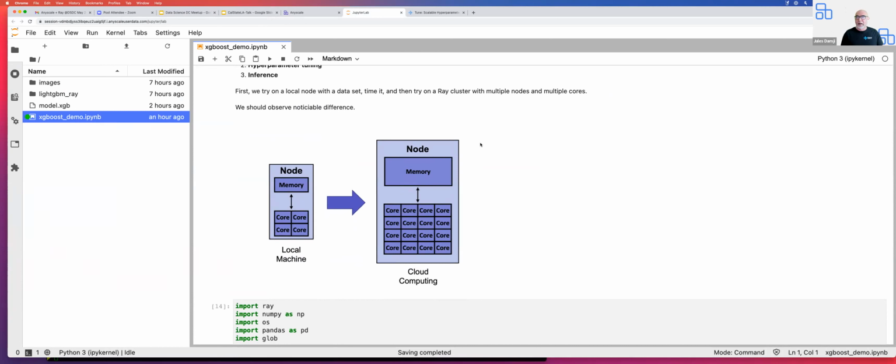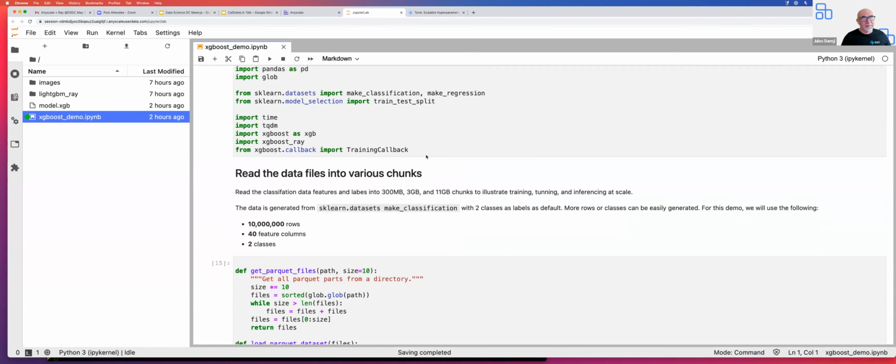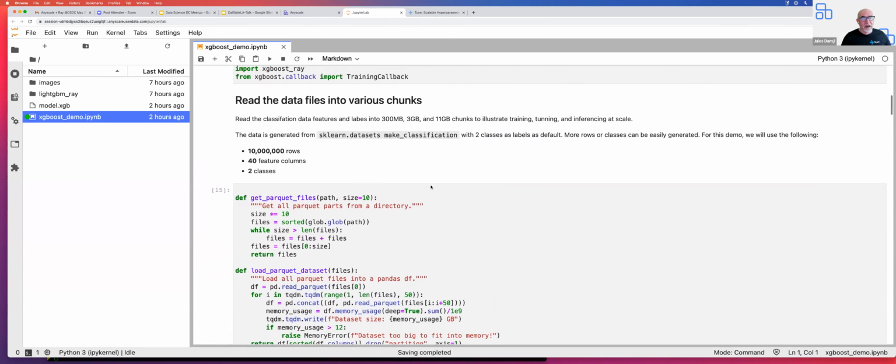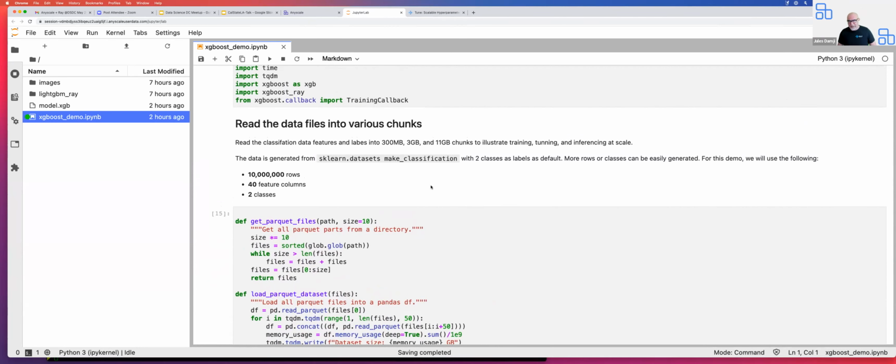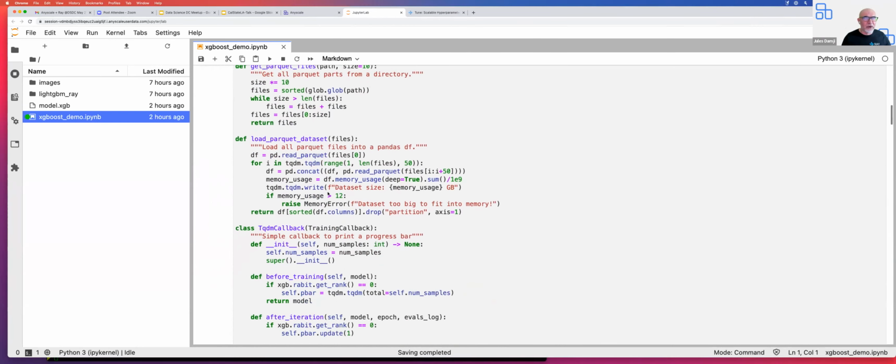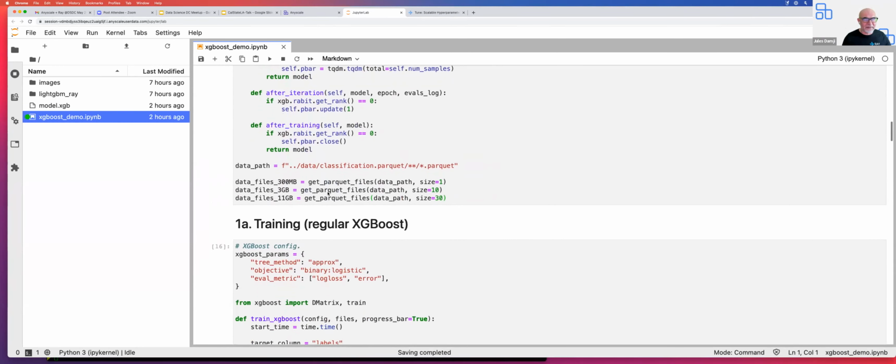It works, it's fine. Now I want to scale it to the cluster, so I'm going to run it on my cluster. Now we're going to see the difference between running it on a local machine and then trying to do the same thing on a cluster, and see the merits of the two, right? So I have my normal import statements. I have the classification algorithm that I'm using. I've got about 10 million rows, about 40 features that I'm going to classify, and I have 2 classes, right? And this is just some boilerplate code that creates the 3 different files that I'm going to use.